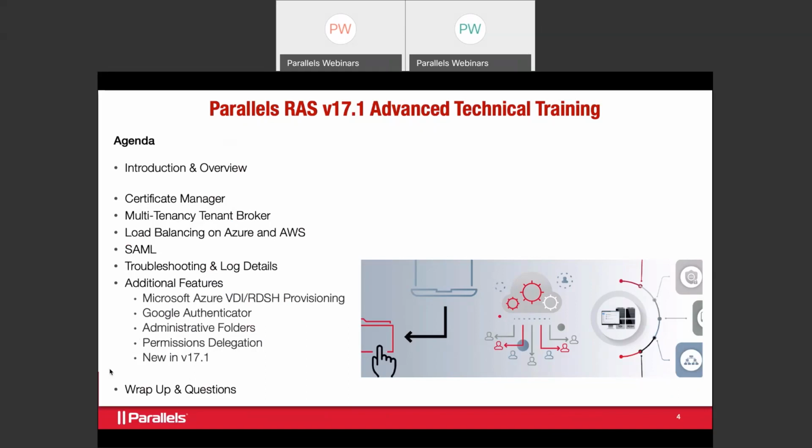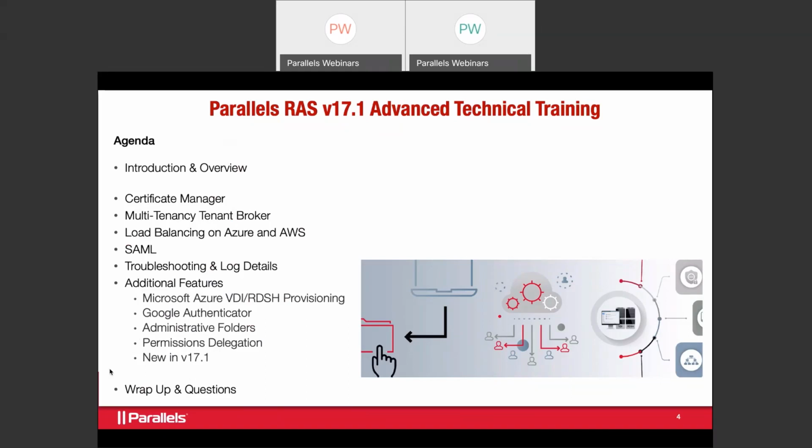The two I'm not going to mention so much are the reporting tool, which could be used, and also the monitoring. I'm not going to get into that. We covered that briefly in the basic training. That obviously is a tool that you can use. It gives you performance statistics across the entire RAS farm and site. It's set up site by site. I'm not going to get into that or even really talk about it, but you should know that, since you've completed the basic training, right?